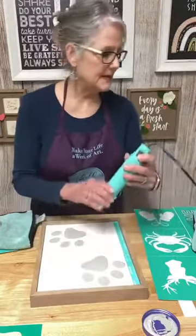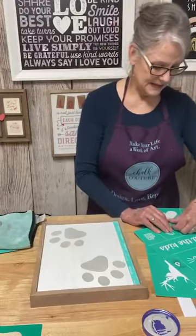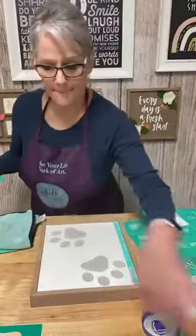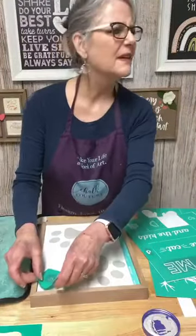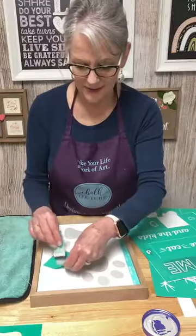Feels pretty dry. Okay. Let's find our little paw prints, little kitty cat prints. That's what we're going to call these. Over here. I'm going to put a little one here. Let me see how this goes. 1, 2, 3, 4. Make it look like they're stepping across the floor.